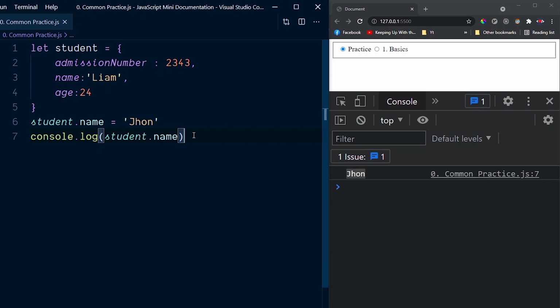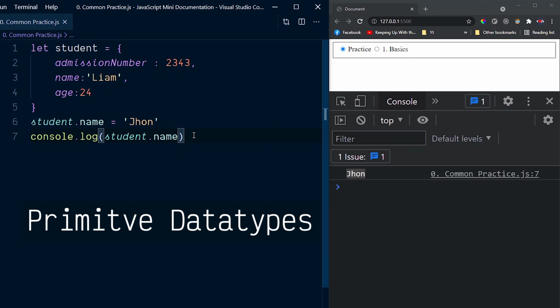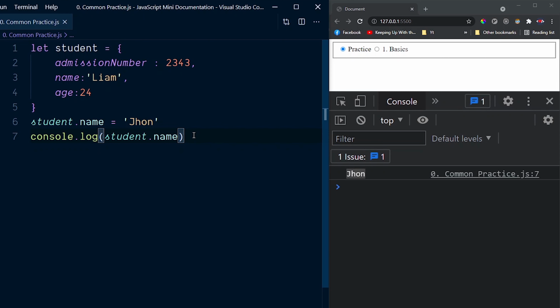Now, data types other than objects are collectively known as primitive data types because they are on their own, not derived or made up of other types of data. That's not the case with objects. We are storing numbers and strings in JavaScript object properties. Now, let's look at how an object is stored in memory. Objects are stored somewhere in memory, and the variable used to declare the object stores the reference or address to the stored memory location. And for the same reason, objects are also called reference types.